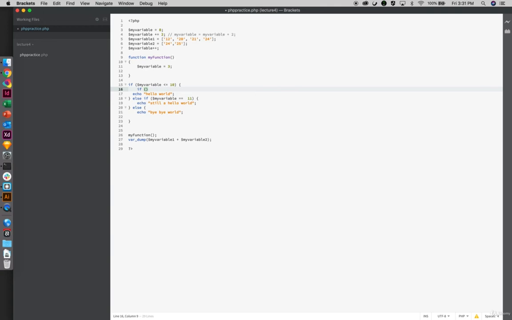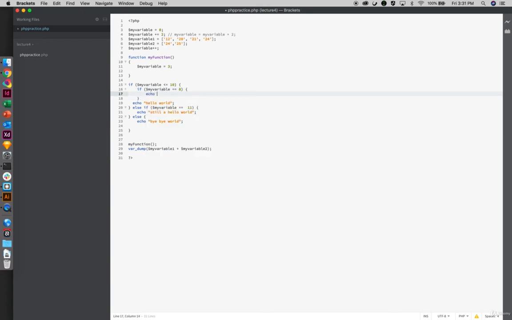So I'm going to do if my variable is an 8, then in that case, echo yay, and then it's going to continue executing the rest, and it's going to say hello world, okay?